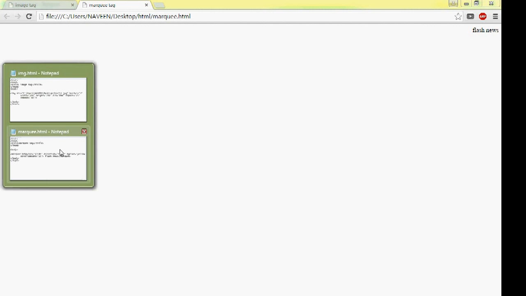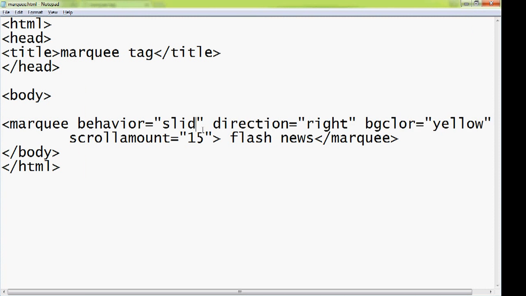If we want to see alternate also, we can see it in the behavior. Alternate, and refresh, flash news. It's going there, and see what happens, it comes back. In the scroll it goes continuously.